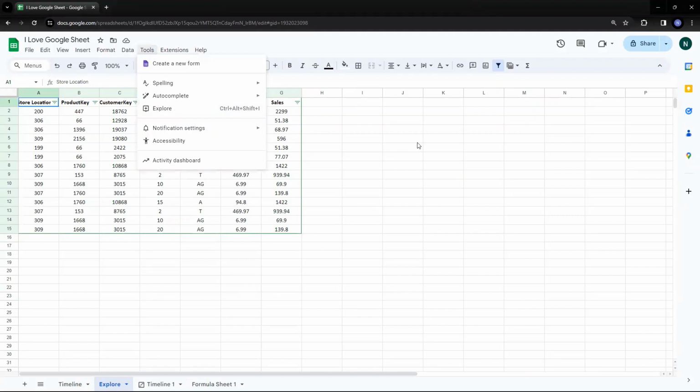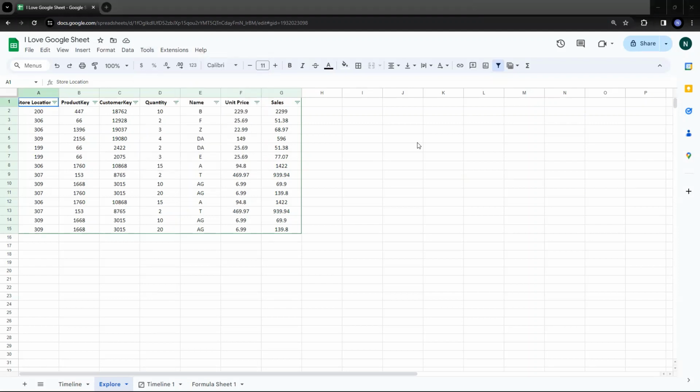Now, what does Explore do? There are various options that Explore provides you to work on your data. This could be in terms of asking questions about your data, viewing and using formulas on your data.